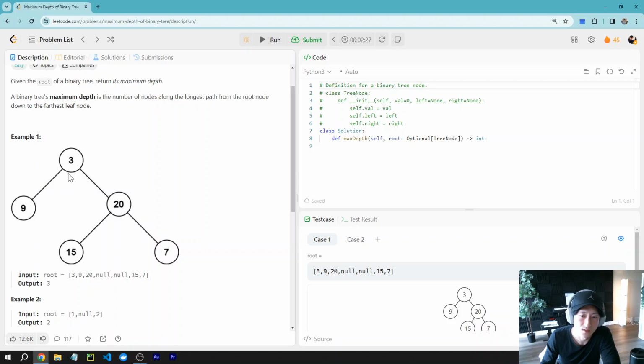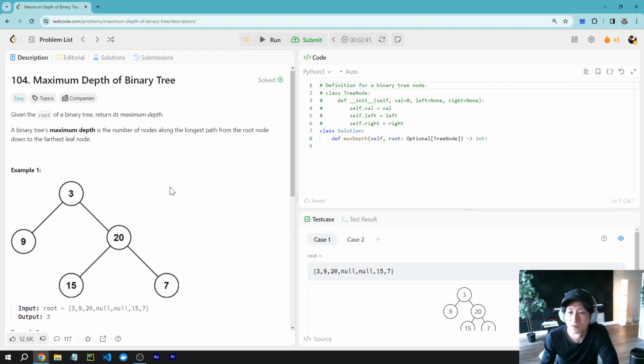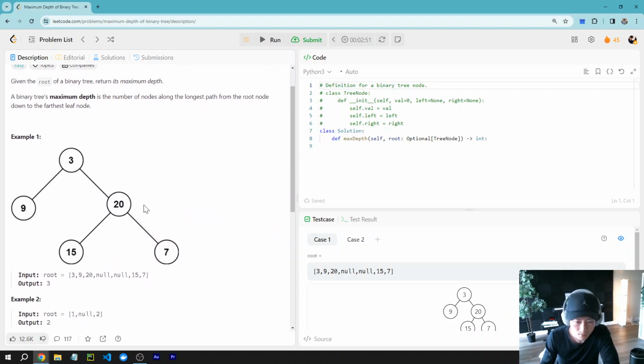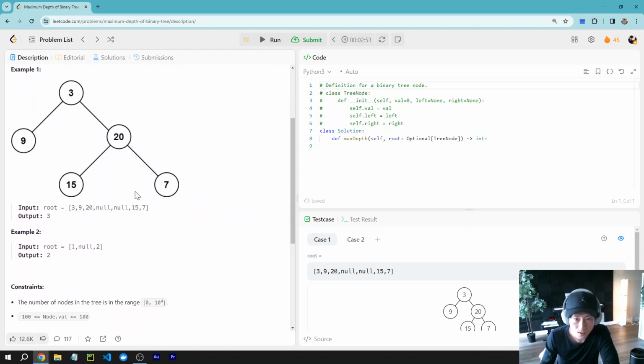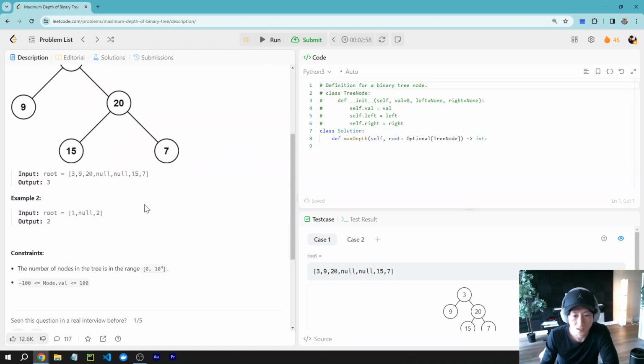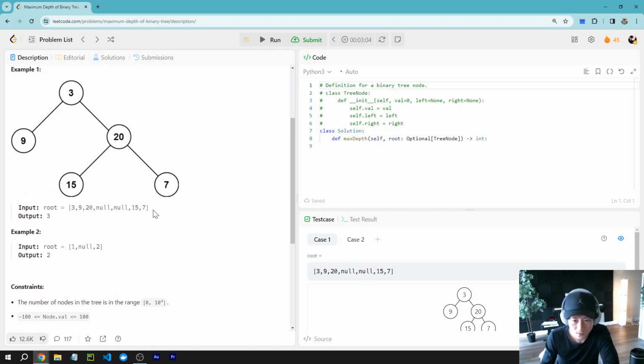So the answer global number should be 0, and then when I update it, like 2 is gonna be updated when I reach here, and 2 is going to be updated by 3, and then eventually after finishing DFS, I'm going to just return the global answer variable. So that's what I'm going to do, and then time is going to be O of n, where n is going to be the number of nodes, and the space is going to be the height of the tree because I'm doing the recursive function. So it sounds okay to do that if I see constraints. So this solution should be feasible.